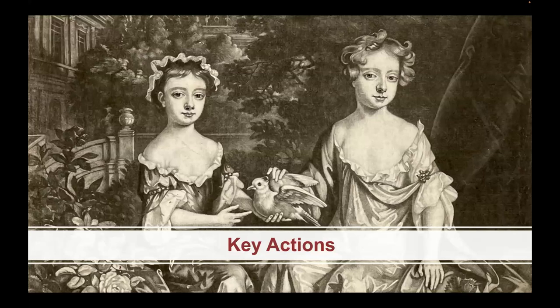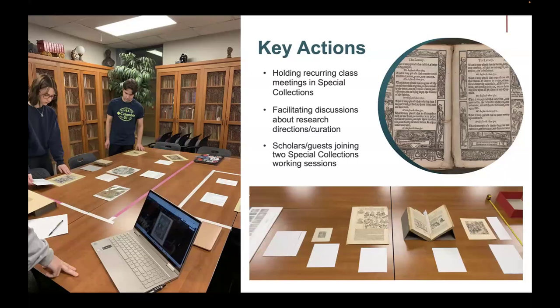So the deliverables for the project were supposed to be created by class participants from start to finish through the research and writing of all their supporting documents, wall text, promotional materials, and critical essays that were meant to contextualize these pre-modern printed images against a backdrop of the printing revolution in Europe.